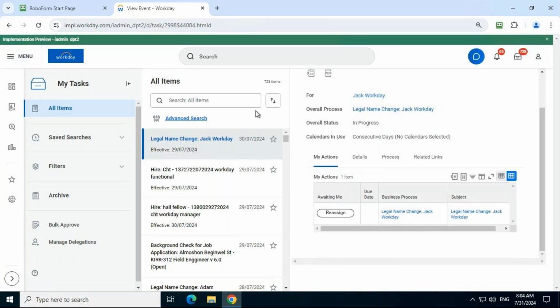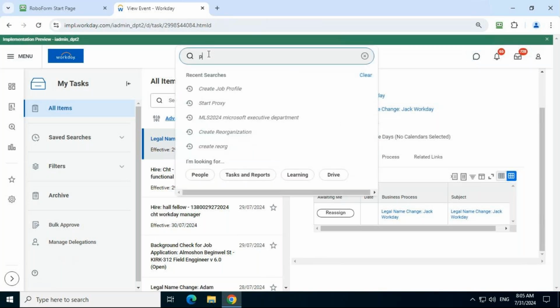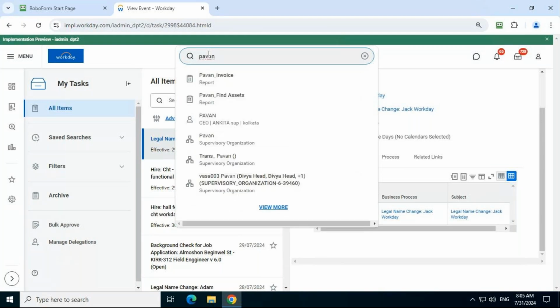Now, guys, one more good thing in Workday is this search engine. It will help you a lot. You know Google search, yes or no? Here also this search will provide you a lot of information, where you can search a lot of things. Clear on that, everyone? For example, if you want to search anything in the name of Pavan, there will be so many things with my name because I used to train so many batches previously. So we can see the things that are related with my name.